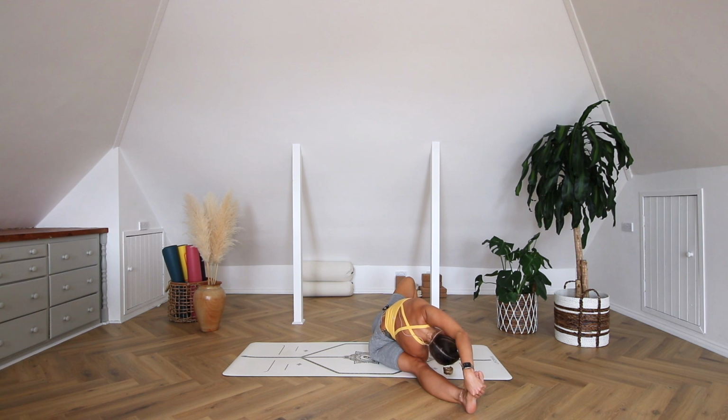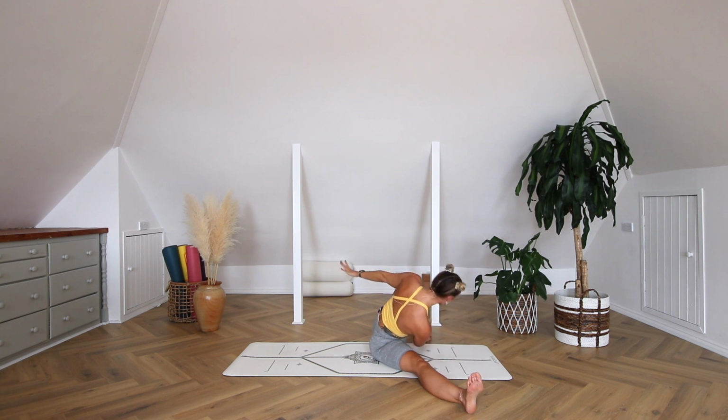Again, it's not a necessity that you get every pose, every grab. You need to be comfortable. You need to be observing your body, your breath. So just opening wherever you are into that left side body. And then coming all the way back up to neutral.